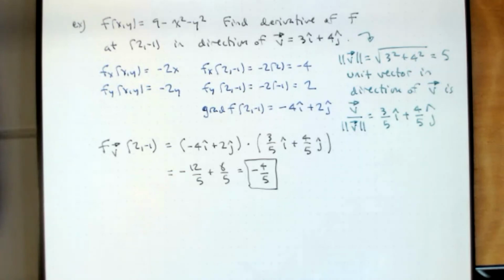Now we should be looking at this and saying, heck, this homework is going to be pretty easy. Find the gradient, that just means finding some partial derivatives and putting them together in a vector. Make sure the vector is a unit vector, and then calculate a dot product. This is just section 14.2 combined with section 13.3.